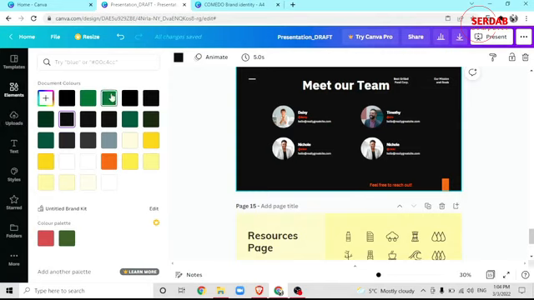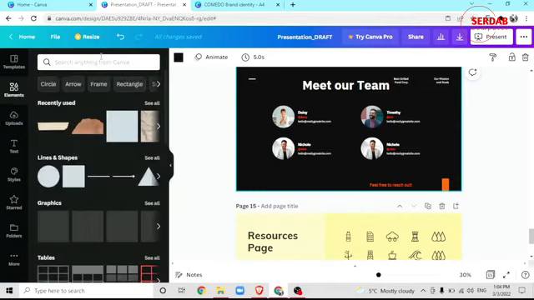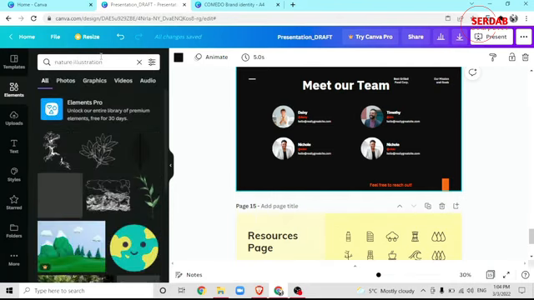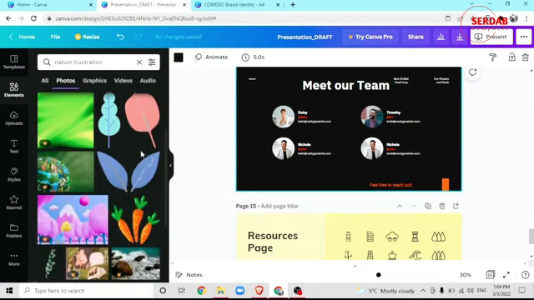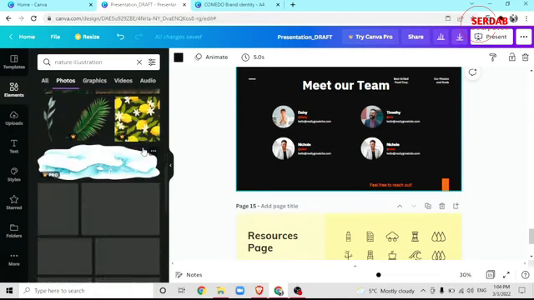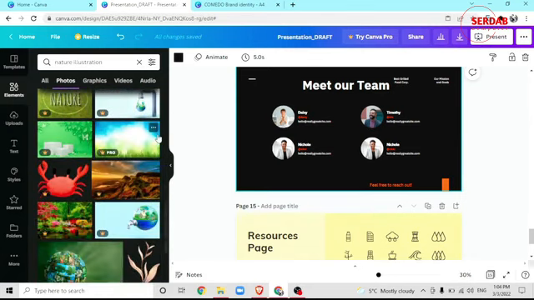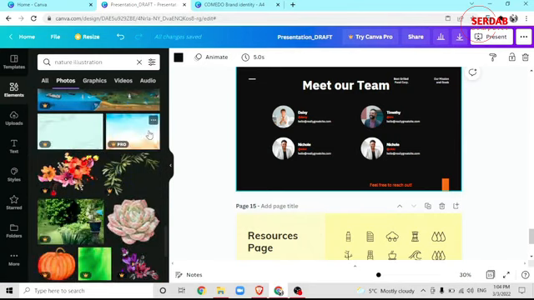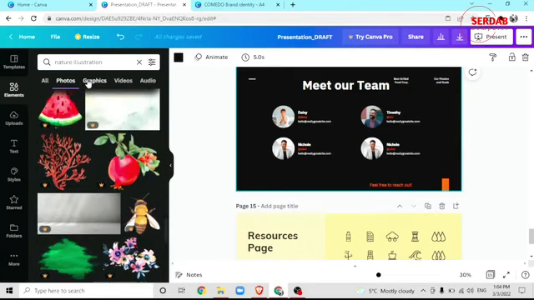Let me see if I can find that. Something that's an illustration, but it's still organic. It's not too crazy, too bold.